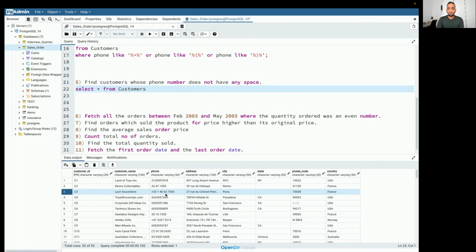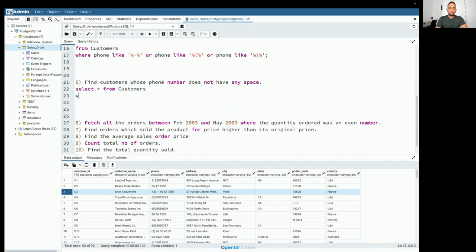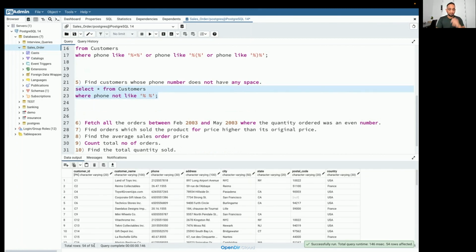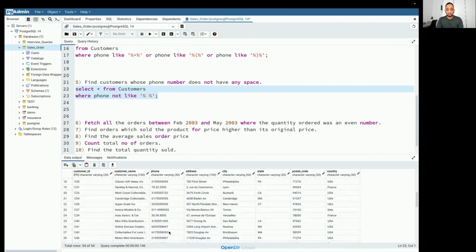So whenever you have this kind of a requirement, of course, it has to be part of the filter condition. So I'm going to be using a WHERE clause, and I know the column where I need to put the filter is the column phone. And here I'm telling whose phone number does not have any spaces. So this matters. It's telling does not, right? So that means I need to basically match any phone number which does not have a space. So I can just tell NOT LIKE, and as many people have already solved, if I just put this, I think it should fetch me the 54 customers. If you see all the phone numbers here, none of these phone numbers will have a space, right?